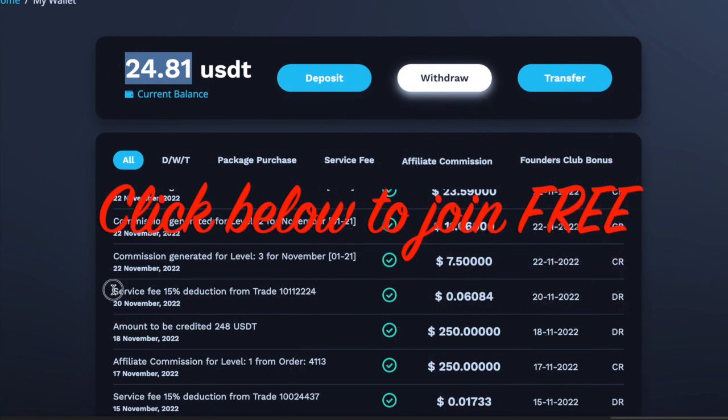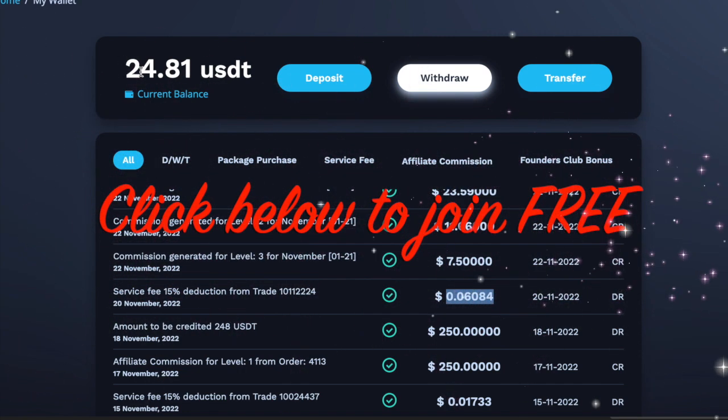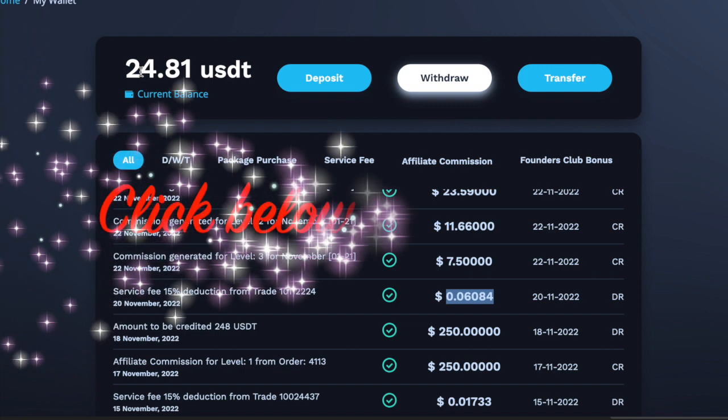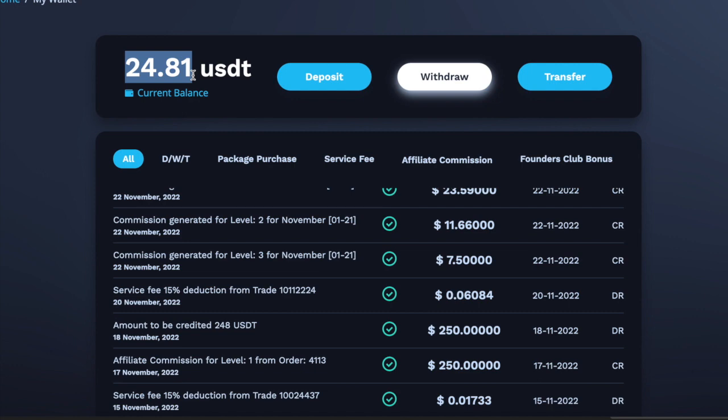And as you can see there, it says service fee, 15% deducted from trade, and it gives you the number of the trade and the date when the trade was closed and the profit. And I had to pay that fee. That was the fee I paid, and that was 15% of the profit. That fee comes out of this balance. And if I don't have a balance in here, I can't use the trading robot. So the risk here is that they can take that money. They could block me out of my account and they could take that $24 off me. I'm prepared to take that risk.